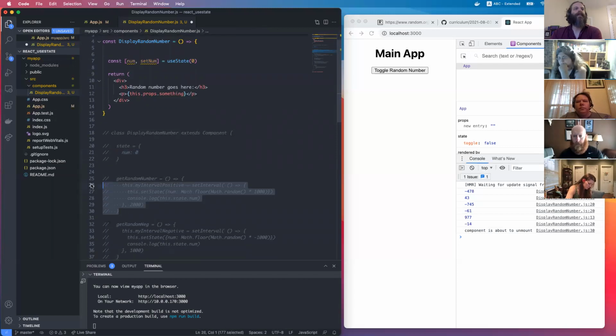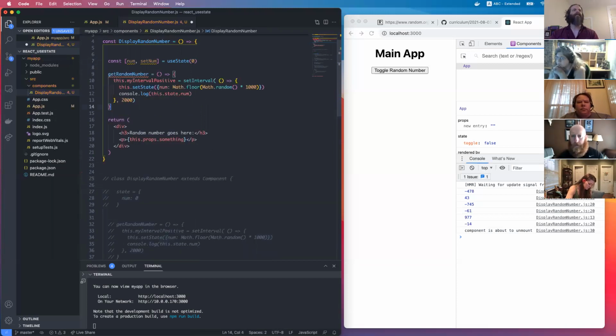This get random number, I think we can take that as well. Actually, I think I'll do this inside of the function, so I don't have to worry about that.